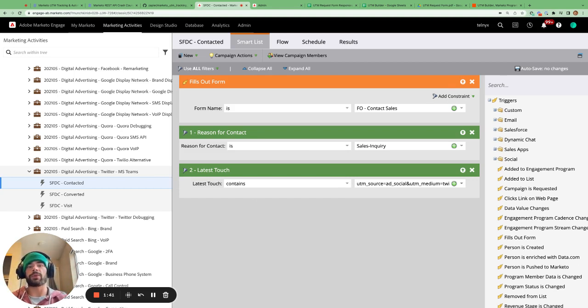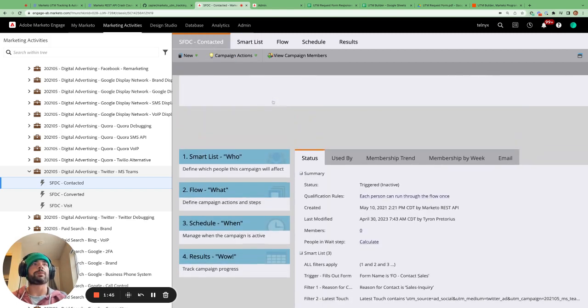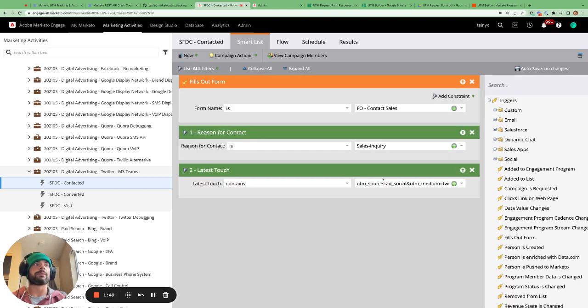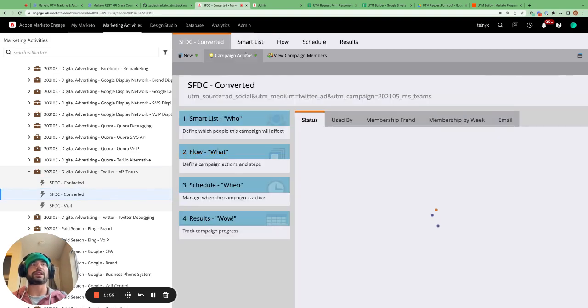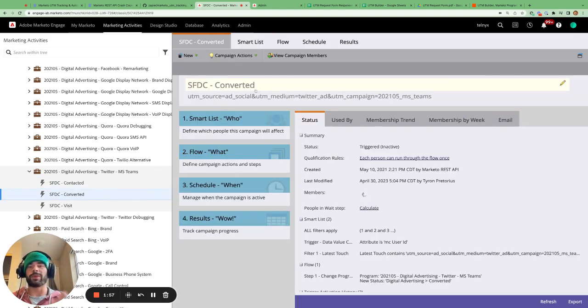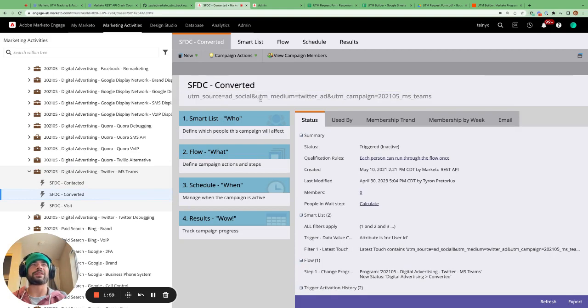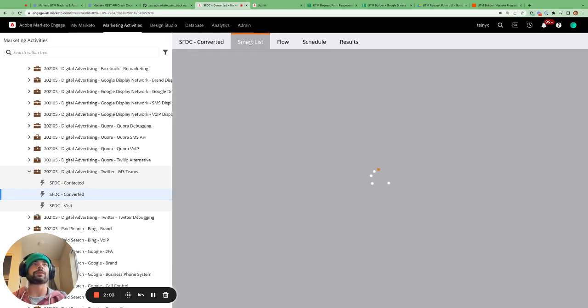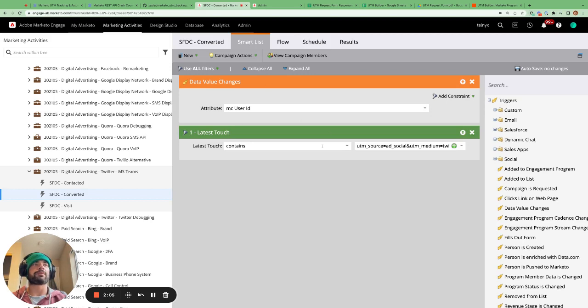So the marketing operations team has to manually come in and copy this value for the new Twitter ad campaign and paste it in here for the tracking to work successfully. And then they have to do the exact same in the converted campaign. But we make this very easy for the marketing operations team because they just have to come into the description, copy this value, and then paste it into the latest touch field here as well.